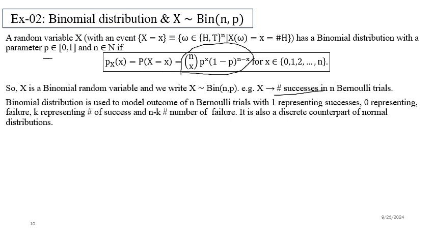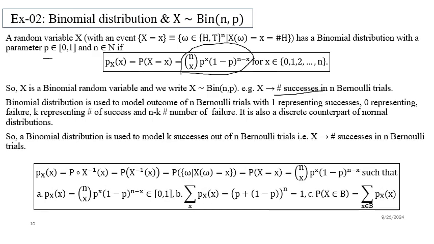And what is a Bernoulli random variable? That one is counting the number of successes in one Bernoulli trial. And what is a binomial random variable? The number of successes in n Bernoulli trials. Did you get the meaning of this? Again, you can replace x here by k. Why? Because k is the most simple notation for a natural number, so you can go for k notation and n minus k notation.